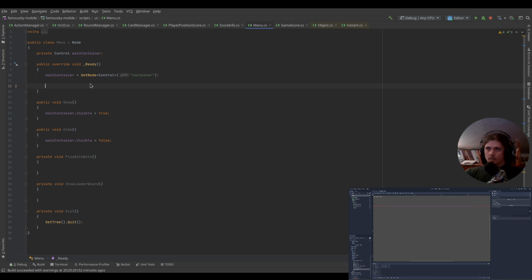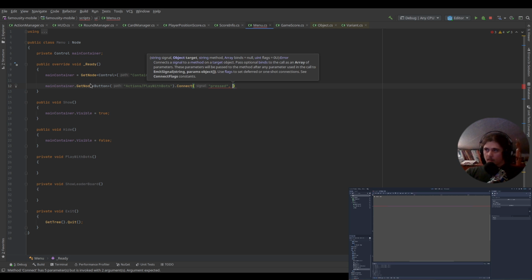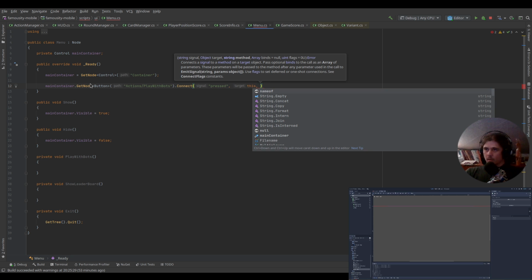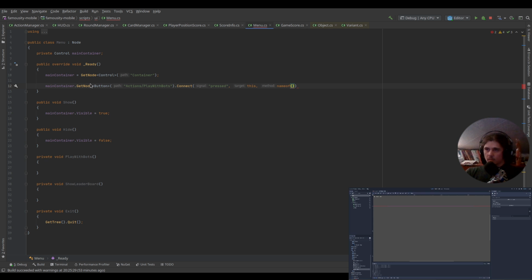Actually we are going from main container, get node, and this will be button. So actions and play with bots, and we will connect directly from here. Is it only pressed? So we are connecting to the pressed signal of a button, and we are going to use this menu node as a target for this action, and the method name will be play with bots which we have created down there.